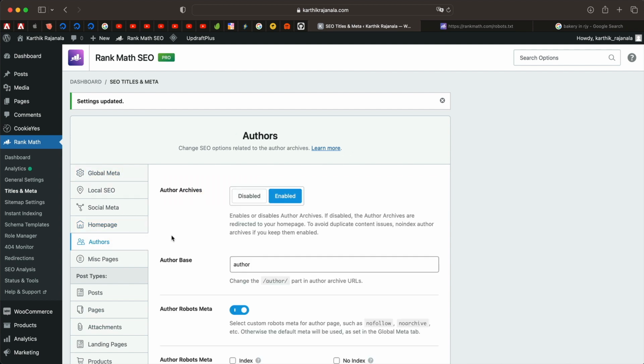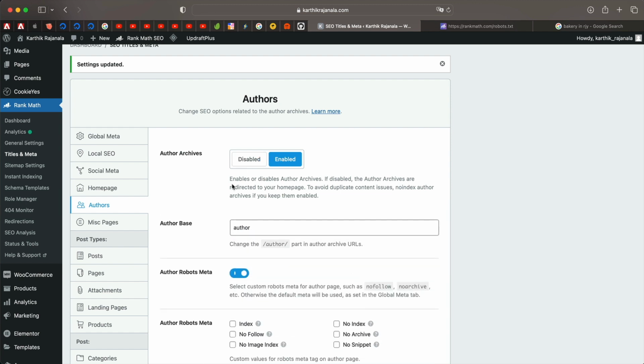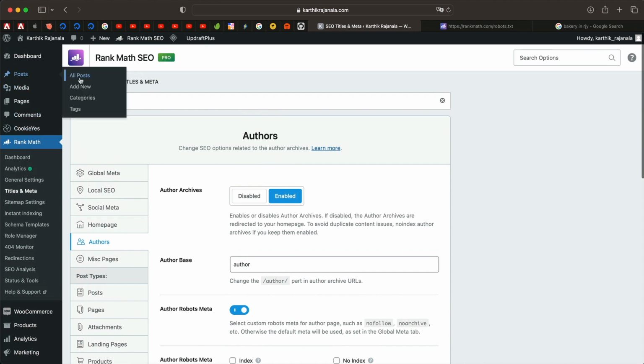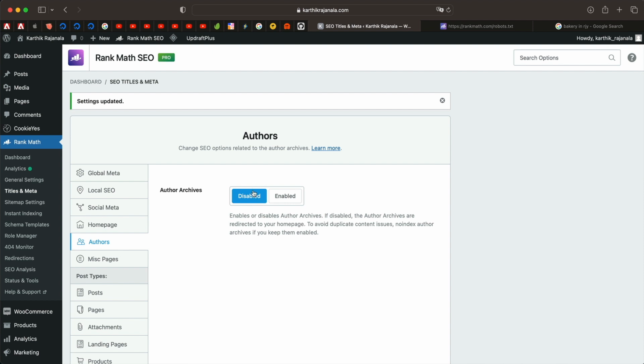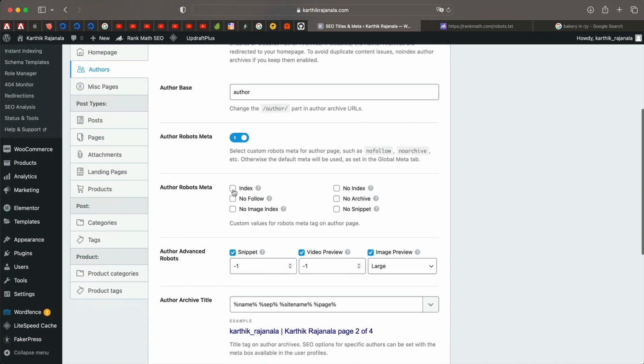So I'll just click on author. You can enable author archives or disable them only if you have a single person managing your website. So a single person is writing posts and you'll have duplicate content because the blog page is made up of those posts and author archives are also made up of the same posts. Search engines view that as duplicate content because essentially they'll be the same. So if it's just a single person, just disable this. If it's multiple people, just enable this. You can set it to index or no index. Again, it depends on if you want to rank or index the author's content.